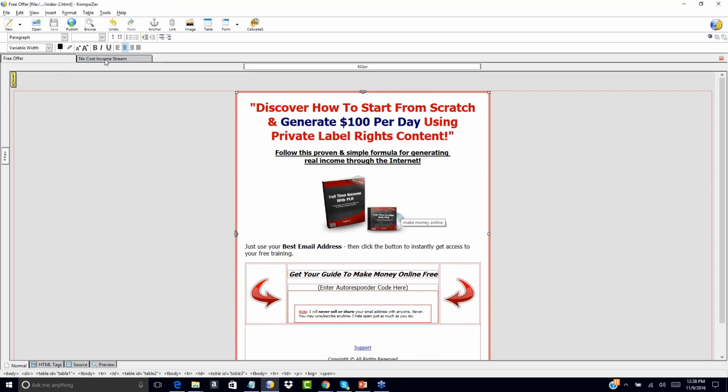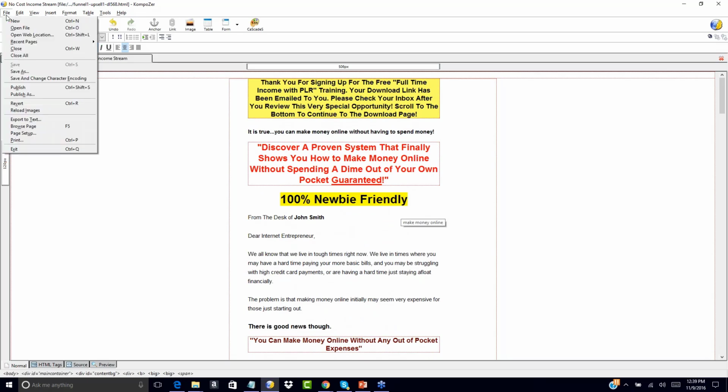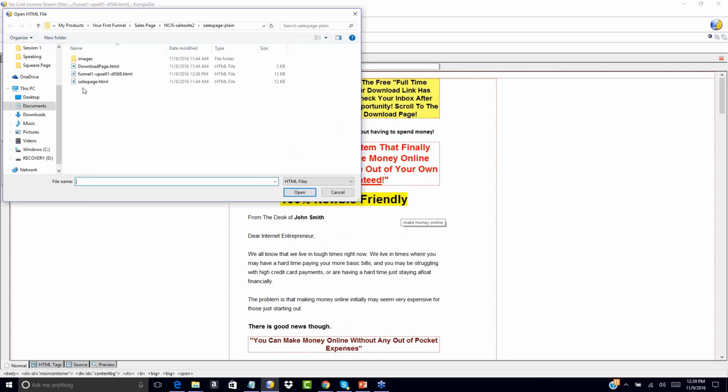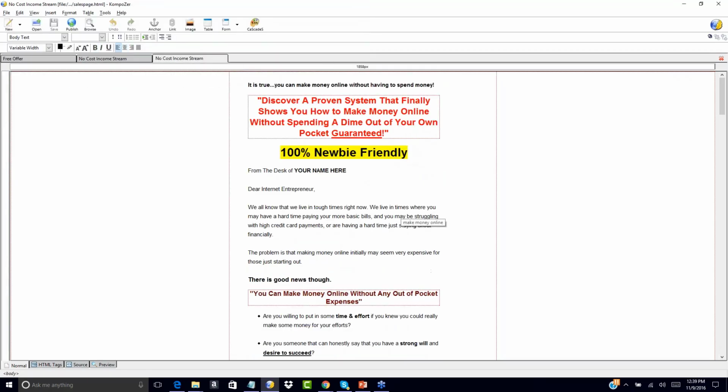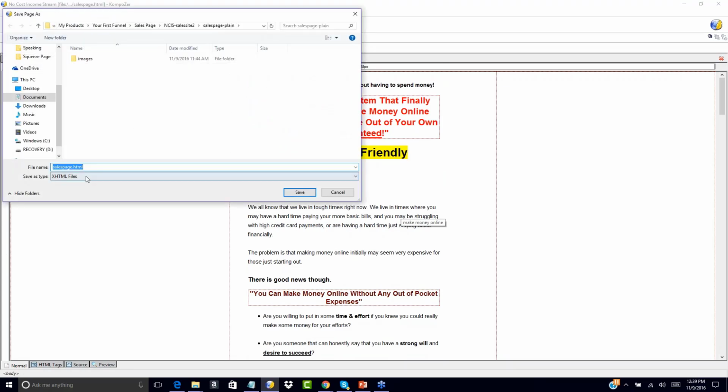That's why I encourage you to set up your squeeze page first and your free giveaway. Then we're going to set up your upsell page with the little note at the top. And then we're also going to have an upsell without. I'm going to open the file, and this is just the basic sales page. So now we've got one without the content at the top as well. You want to have two versions of your sales page. I'm going to say sales page 1.